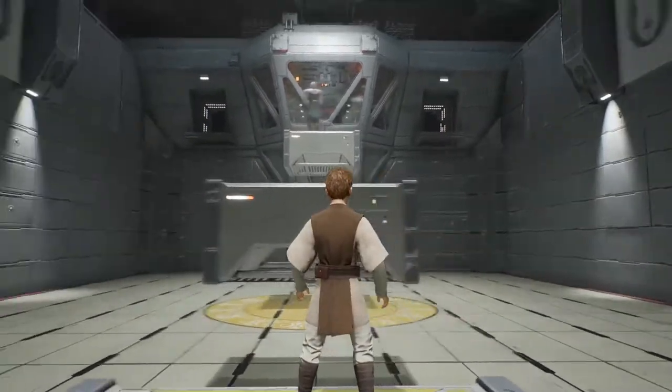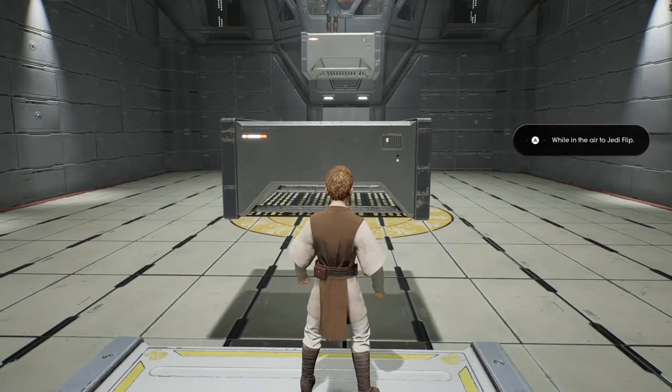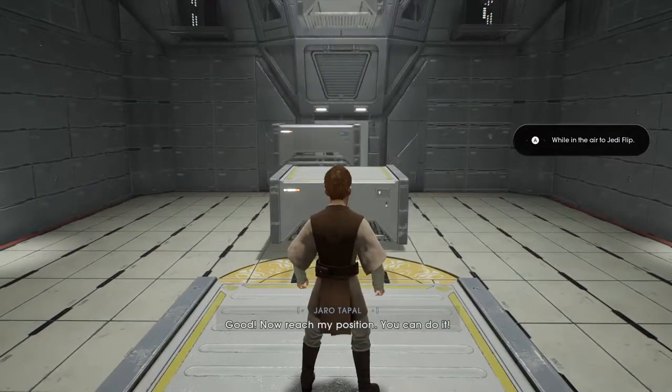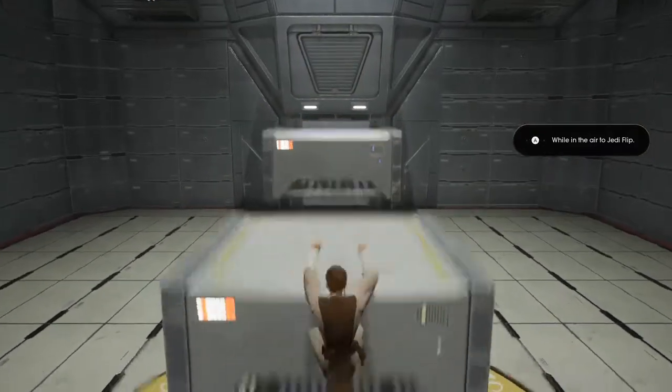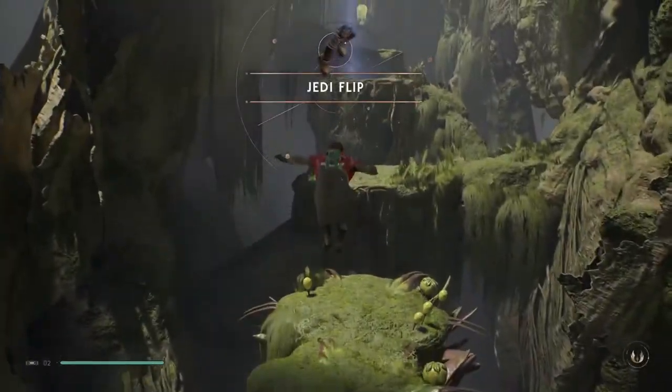How far am I supposed to be jumping? You are in the double jump, you say? Good. Now reach my position. You can do it. It's literally just double jump. How has it taken them this long to introduce the concept of a double jump into the game?